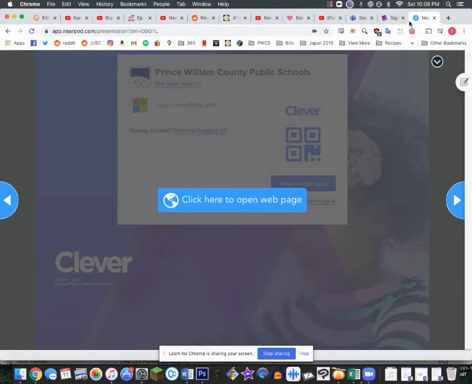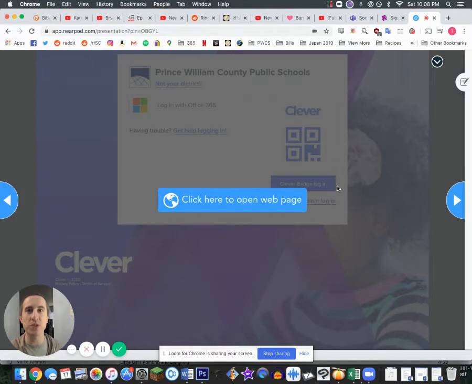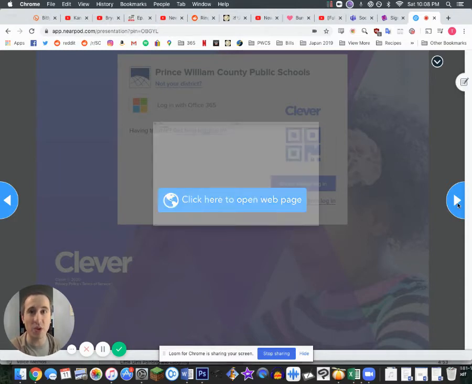So I'm going to close out of it, and I'm going to go back here to my Nearpod. Now I'm done with logging in. I'm going to go to the next slide. Now the next slide might take you to a book. The next slide might give you a mission to do in the book or some kind of assignment details. I don't know. You're not going to know. But I'm done with this slide, so I'm going to go to the next one.